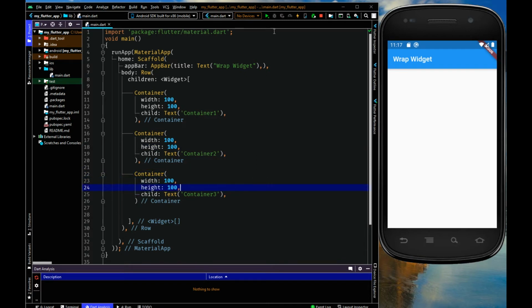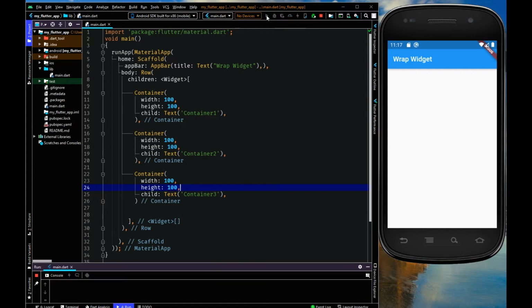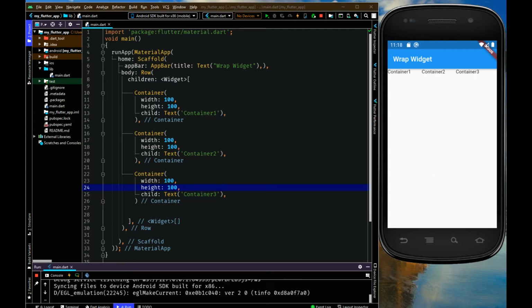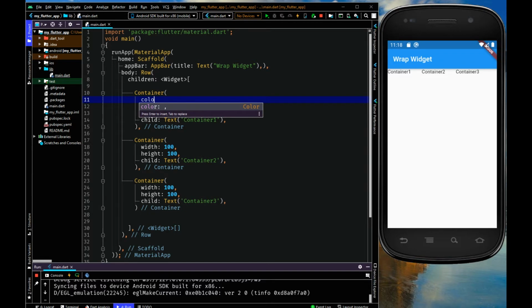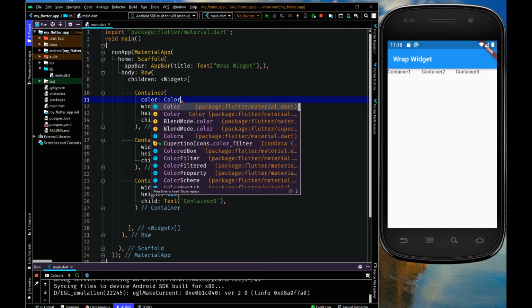Let me save and run this and see how it looks. So 3 containers have been added, but I need to add color for these containers. Let me add some colors to this.